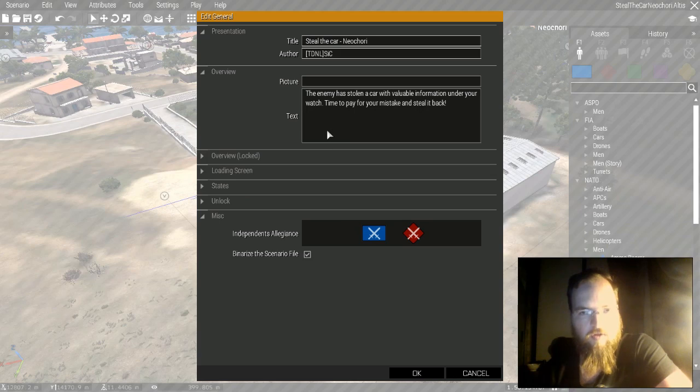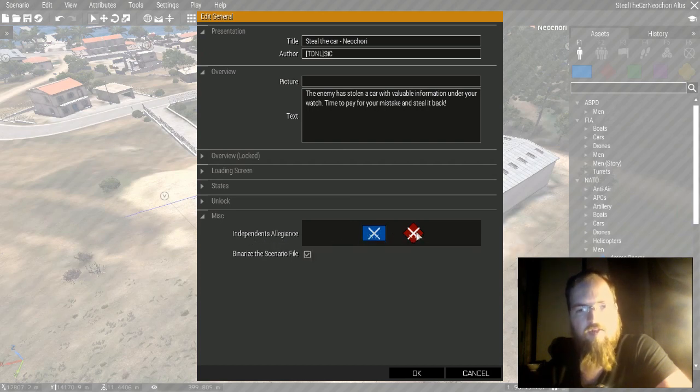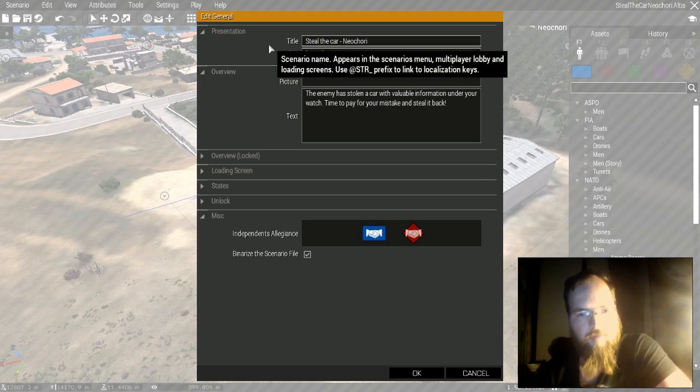But this is also an important part, because this is where you control the allegiance of the independent faction. So right now I've set independent to being at war with both NATO and CSAT. But you can change it to being in alliance with both of them, or just at war with one of them, or whatever you want. So yeah, it's good to remember that it's under the attributes and general tab.